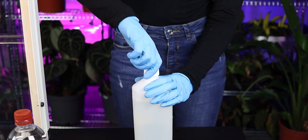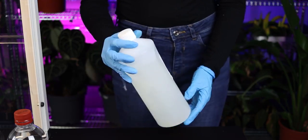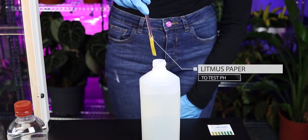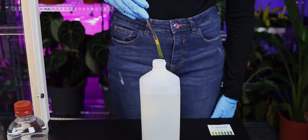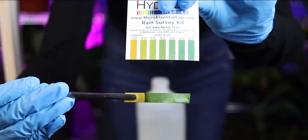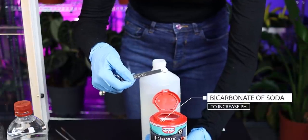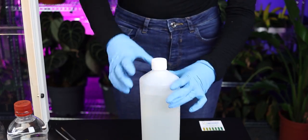Once this is mixed, I'm giving the solution a quick shake in order to thoroughly mix the ingredients. I'm then going to check the pH. Now this needs to be between 5.5 and 5.8 in order to ensure we have optimal conditions for nutrient uptake. Should we find that our pH isn't quite where we'd like it to be, we can always add a little bit of vinegar if the solution is too alkaline, or bicarbonate of soda if it's too acidic. This should bring the solution to an acceptable pH that we can work with.